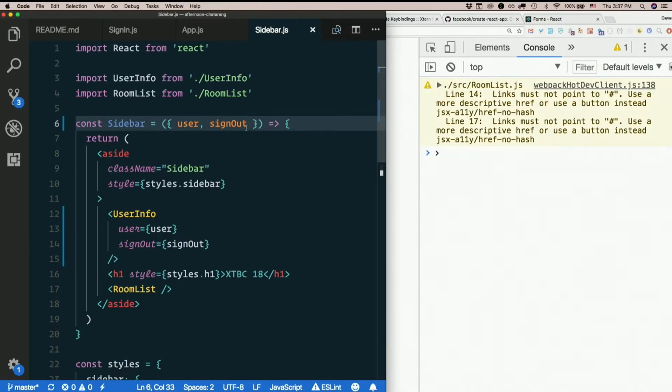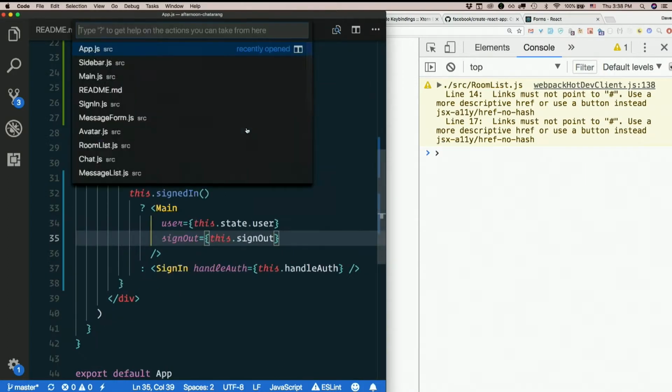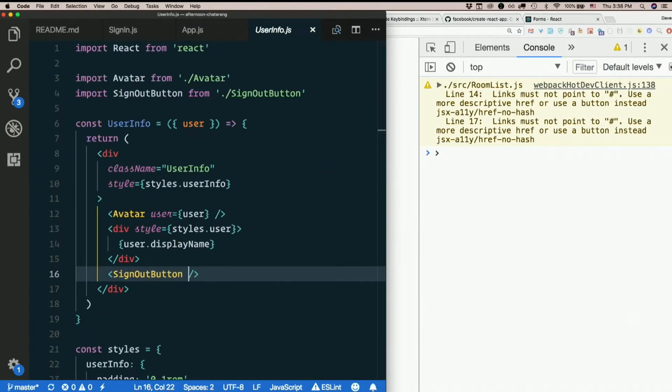And that brings us to user info. And there's the sign out button. So it needs to go in there. Now what do I do? Someone who hasn't answered yet. Sign out equals sign out. That is how I want that line to read, but that's not going to work quite yet. There's one more thing we need to do before that'll work.